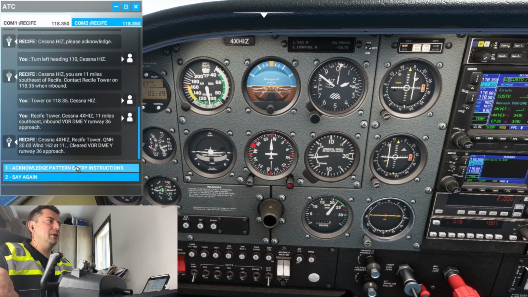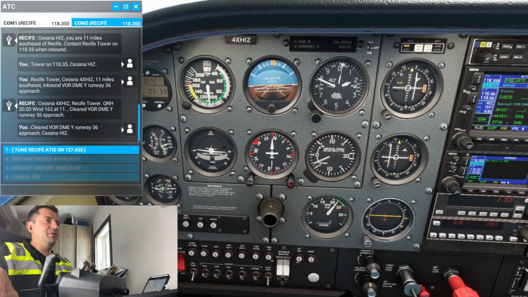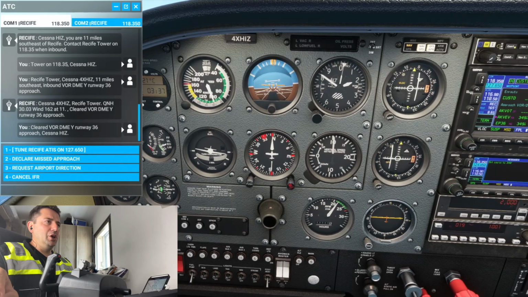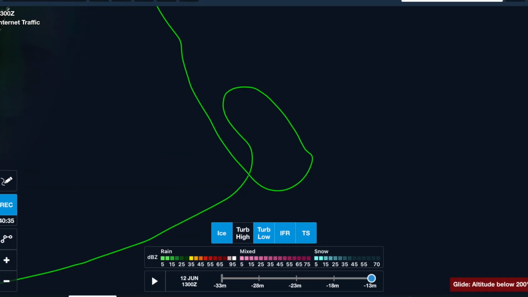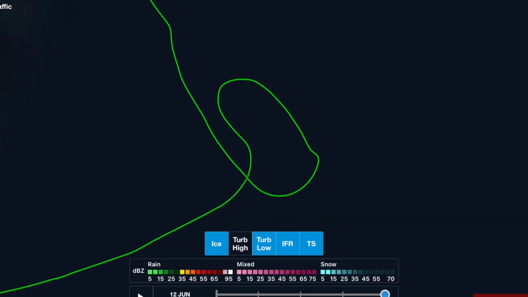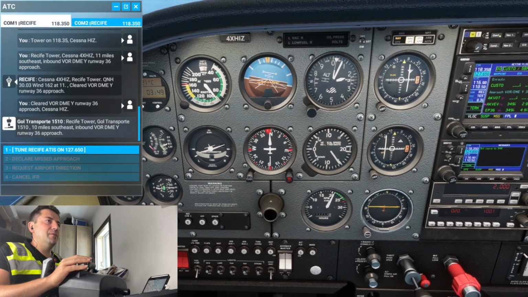Okay, so we're cleared, and apparently we have a different approach height. Cessna Hotel India Zulu, right now I'm going to change the height, and you will see a huge difference, and you will see why it's important. 30, you see? So perfect. So I was very high. Perfect.